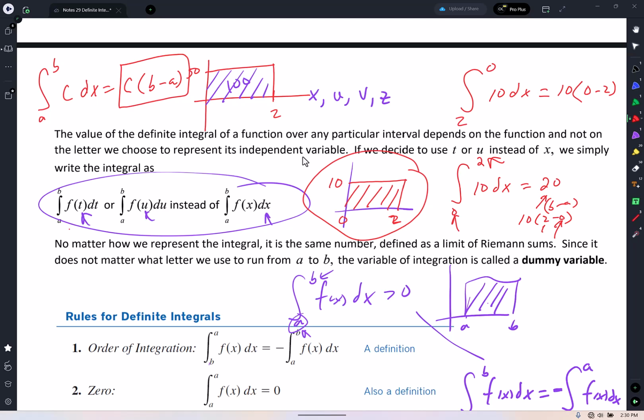So I'm taking my b minus a, and look, you get negative 20. Why do you get negative 20? What's the concept behind this? I'm going from 0 to 2. I know to get that width is 2 minus 0, but you're going from 0 all the way to 2. You read the graph left to right, and I'm finding all this area. This one here tells me that I start at 2, and I have to go backwards. It's like counting backwards. Does that make sense to you guys? Yeah, so it's like if I told you find the area of this curve, here's my formula, 10 times upper minus lower, 2 minus 0. That's my 20. Well, if I do this one, 10 times upper minus lower, 0 minus 2. Oh, look, negative 20.